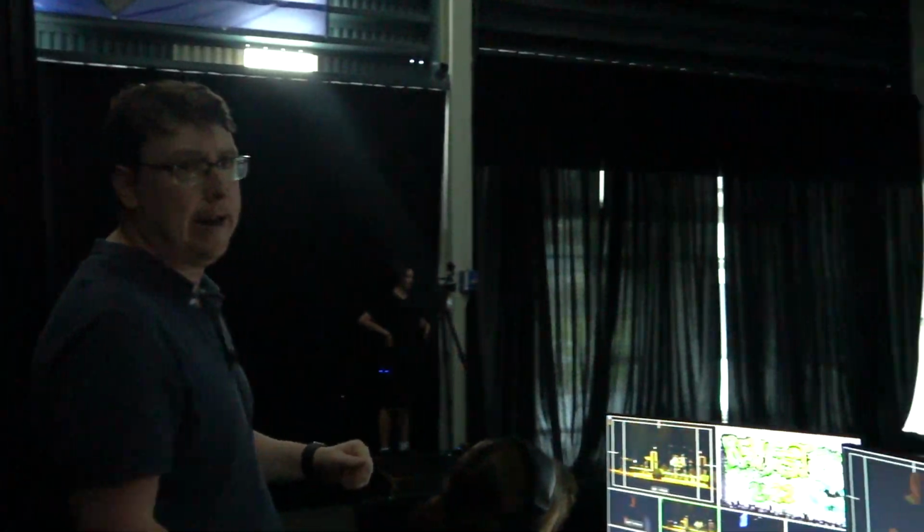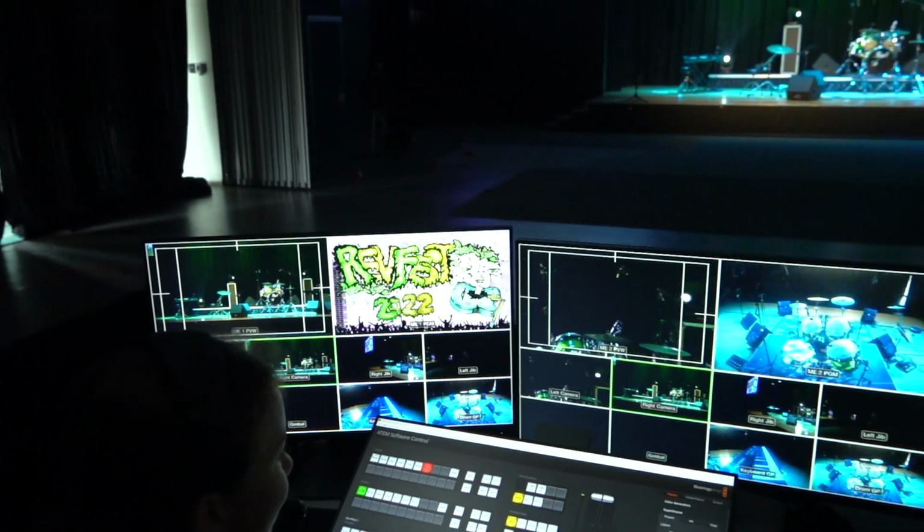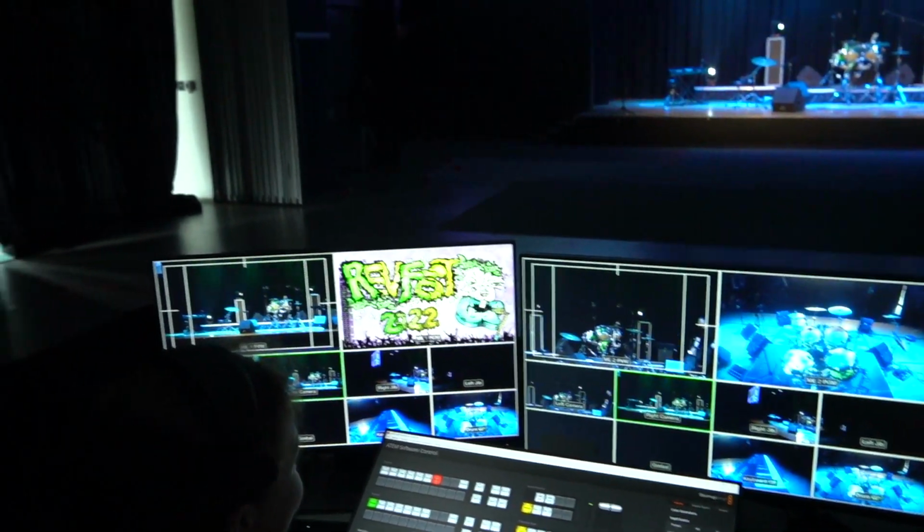You can see from our preview and multi-view windows here that we have a number of cameras that are operating. We'll take you around to the students that are operating those and what we've got, but generally I think it's about a 6 cam, 1, 2, 3, 4, 5, 6, 7 cams this year, which is very much in line with what we've got, but there's been some changes in what cameras we've used for the event.